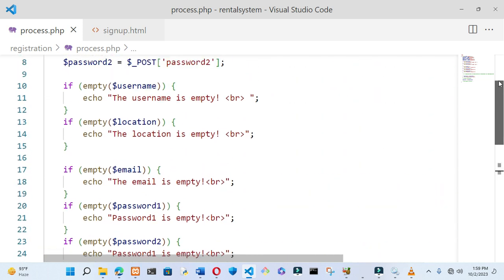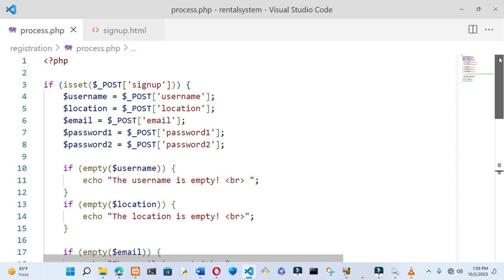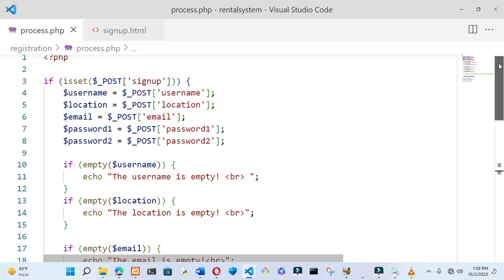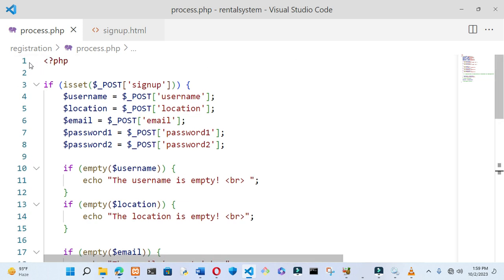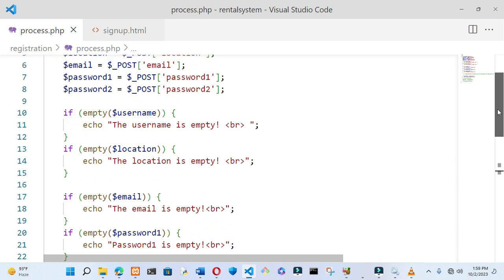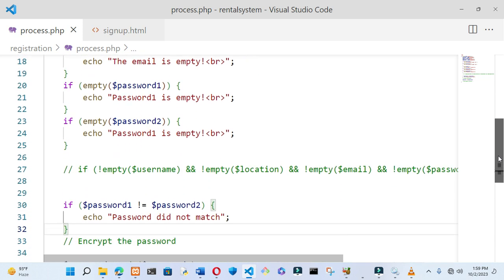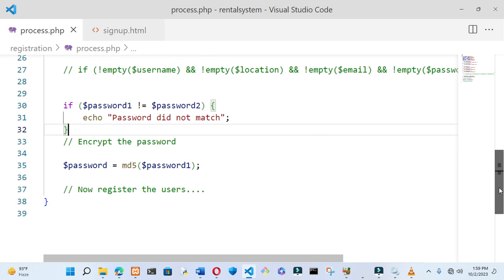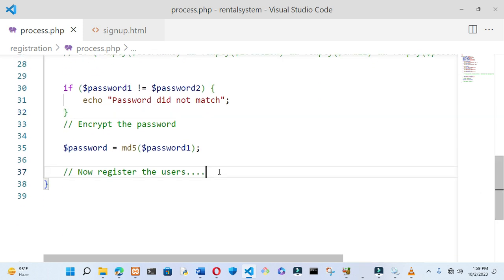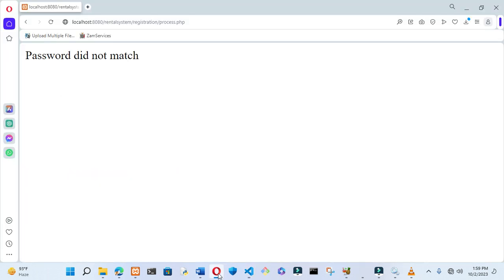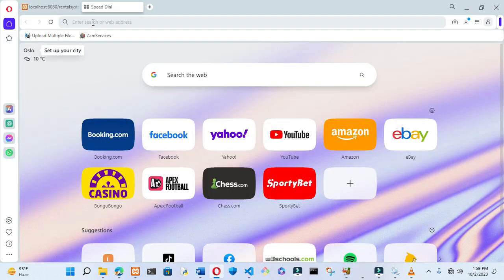Now, one of the most important things that you have to understand is as you execute the script, as the script runs, this script is running from the top part, this first part all the way down there. Okay, so every time there's an error, the program is halted, the program is stopped. Okay, so I think we are good to go. Yeah, so let me also go to this dashboard.